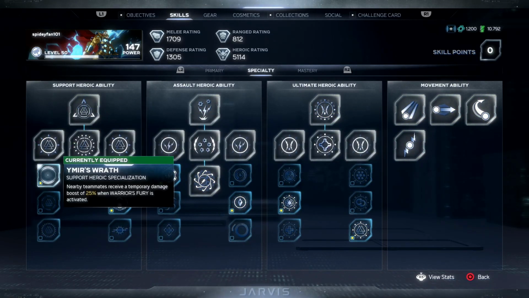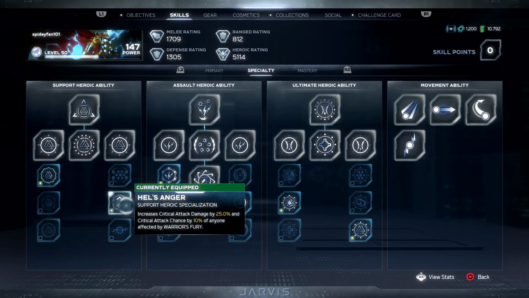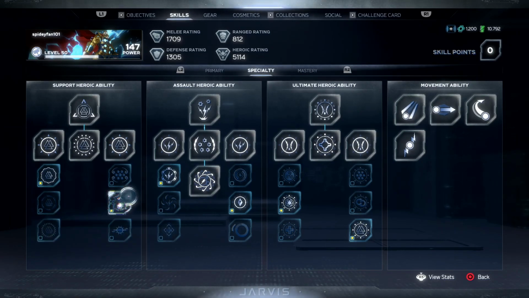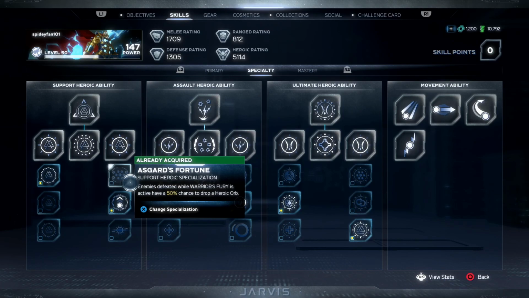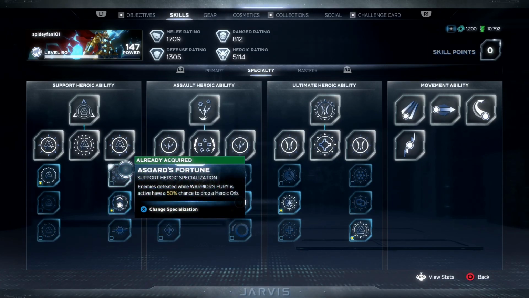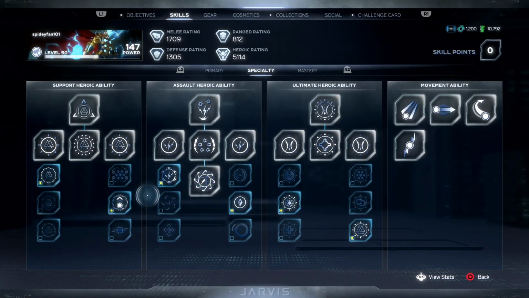So for Warrior's Fury, I pick Humorous Path to give my teammates a 25% damage boost, and then I picked Hell's Anger for the second specialization, which gives me a 25% critical attack damage boost and 10% critical attack chance while in Warrior's Fury. But these are interchangeable. If you want to be more of a support build, you can choose something like Yrgurseal's Blessing to heal your team, or you can pick Asgard's Fortune, so you're more likely to get Warrior's Fury. I always change between Asgard's Fortune and Hell's Anger, depending on what I want. If I want to get more orbs, or if I just want to do more damage.